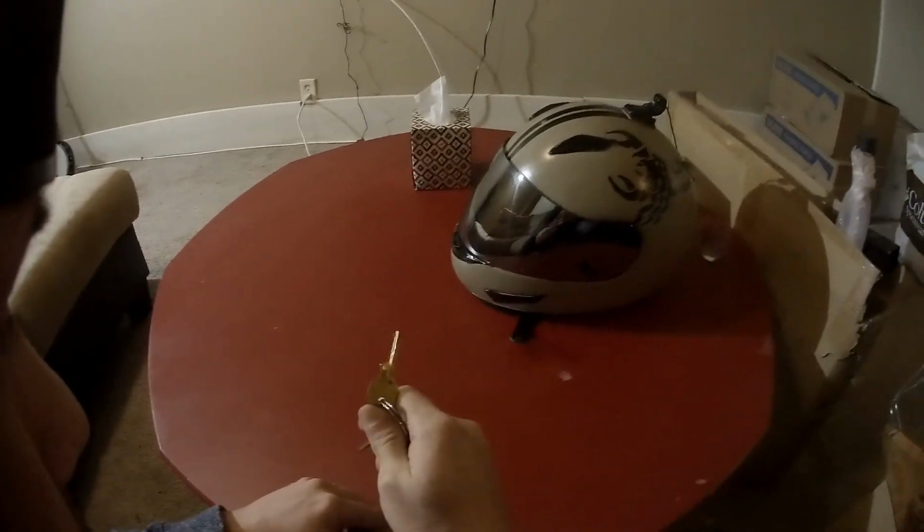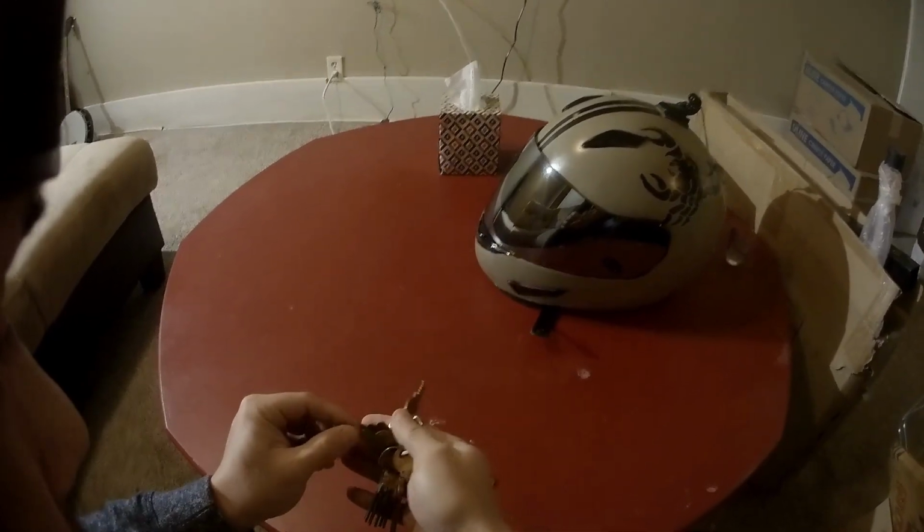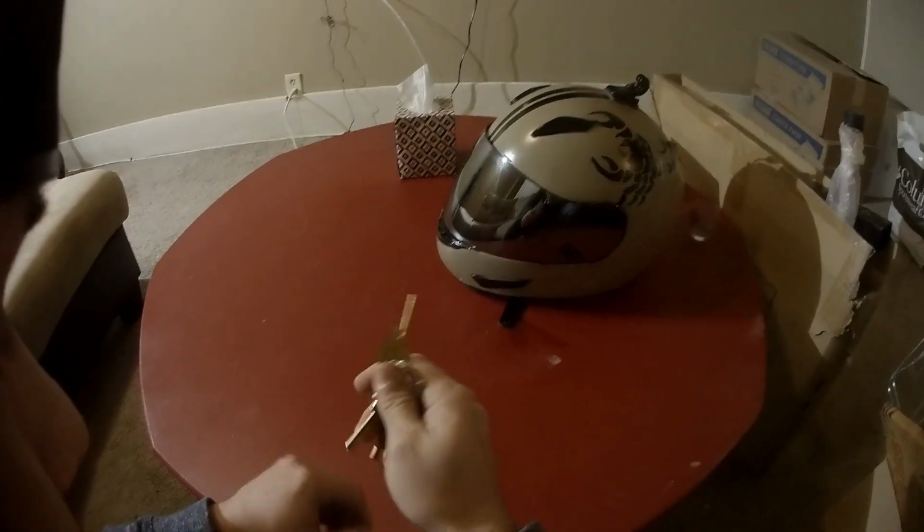I would probably suggest actually just throwing that one away. I can't think of a possible legitimate reason to own that. You're not going to be practicing on mailboxes.